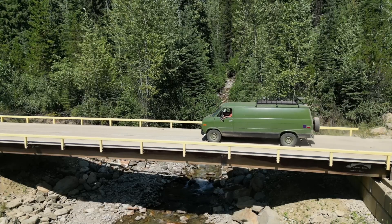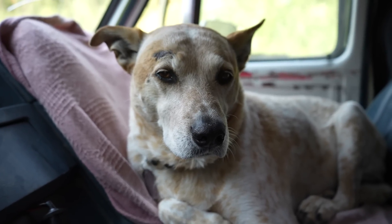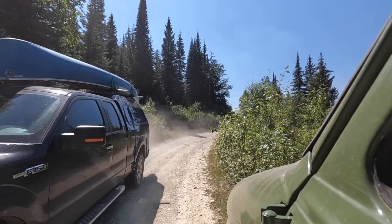So far this road really is not 4x4 at all — there's been nothing that needs 4x4, really nothing that even needs high clearance, it's just a little bumpy. I pulled over here in the shade to take a break from the jostling. I recently crossed paths with a lady in kind of a small car and she said it's totally fine, and I said yeah thanks I wasn't worried, and she goes 'me neither.' Then I got a waft of skunk smell. It's just narrow — you've just got to watch out for other people — and quite a bit of logging which really detracts from the scenery, but that's probably why this road exists. It's just a nice drive of listening to music, singing, and thinking about some people in my past that I kind of miss. Just cruising.